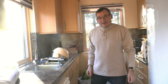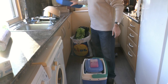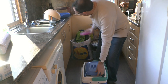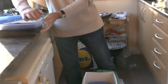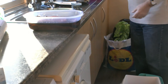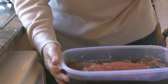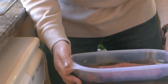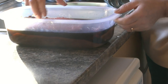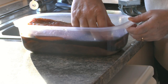Right, we've left the fish overnight now, so I'm just going to have a look at how they're getting on. I'm going to turn them. Here we go, the ice packs. Right, there we go. As you can see, the brine is now totally liquid, or virtually almost all liquid. So I'm just going to turn them to make sure that all of the fish are in fact covered. My hands have been washed, just in case you're wondering. Just turn them.